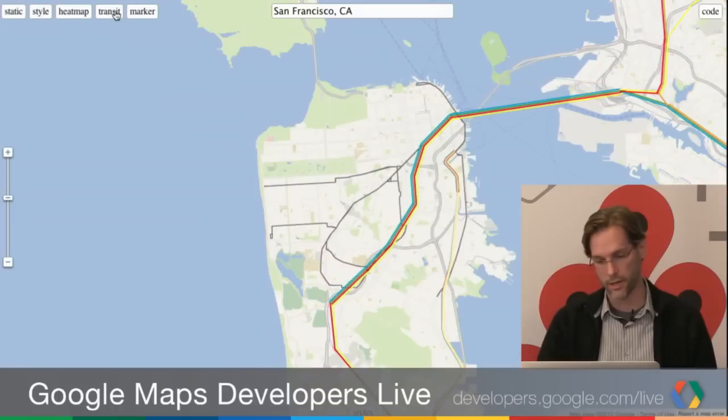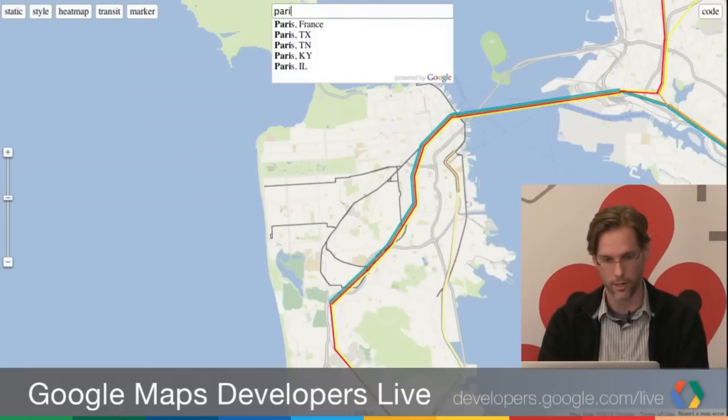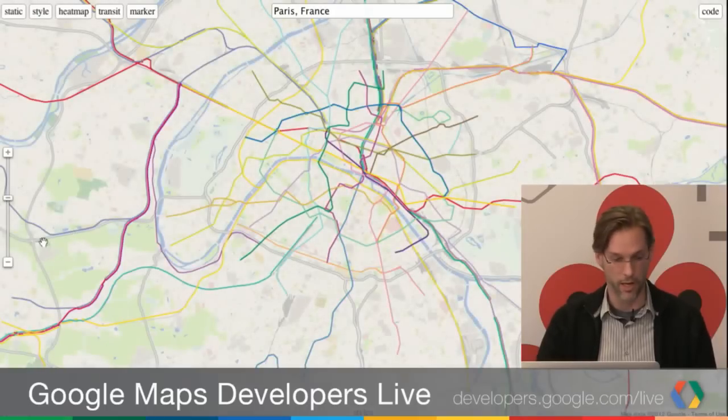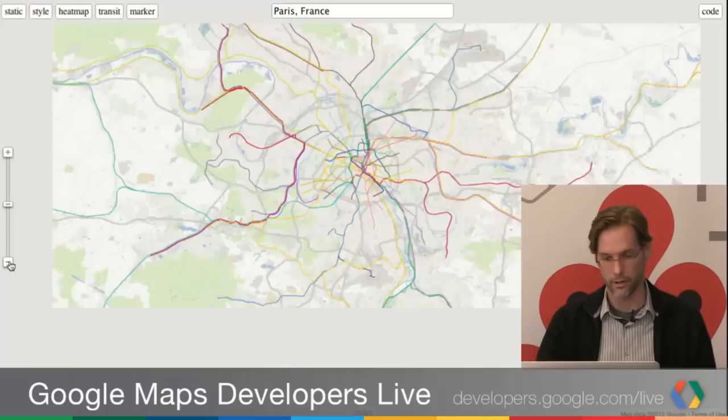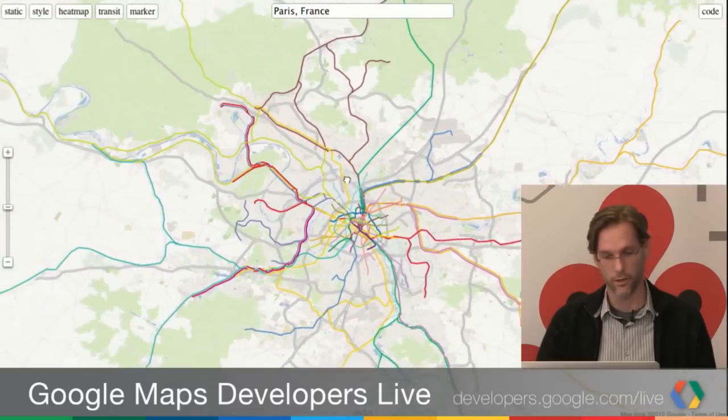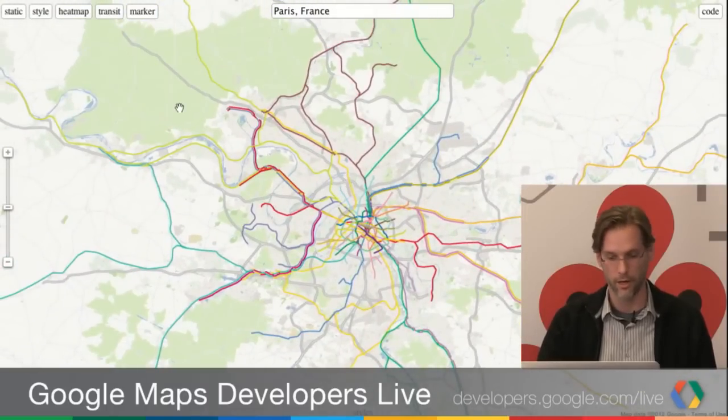And the reason I did this is actually I wanted to look at transit information. So here I have the transit layer on top of the map. This one actually looks really good in Paris as well. So go back to Paris. Also, Japan looks great because they have really nice transit. But you can see the transit lines stick out really nicely. So if you're building a visualization around roads or transit, simple thing to do.